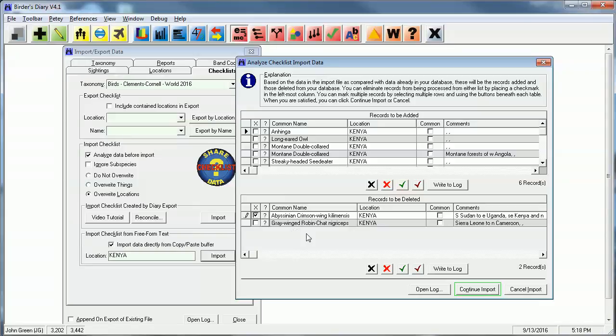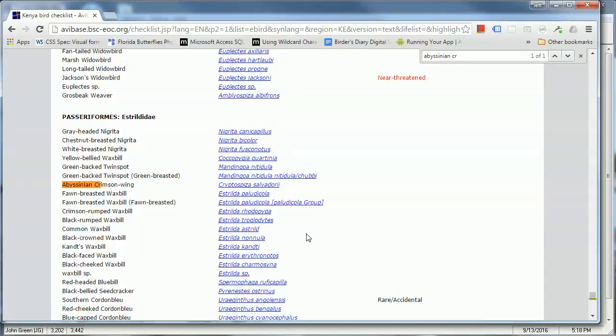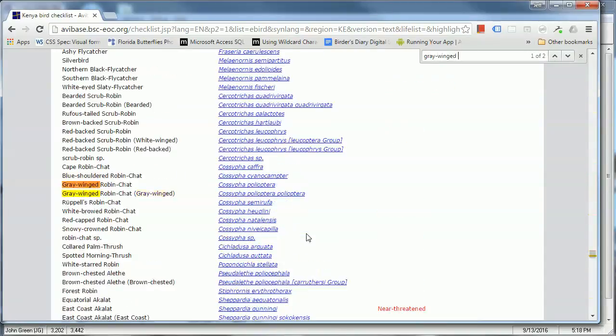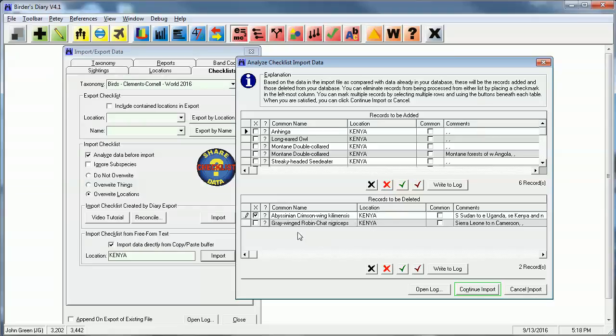Let's go back and take a look. Gray-winged robin-chat. We do a find. You can see that it lists the species and the nominate subspecies. So, since Birder's Diary doesn't find subspecies nigriceps in there, it wants to remove it. And that seems about right to me.